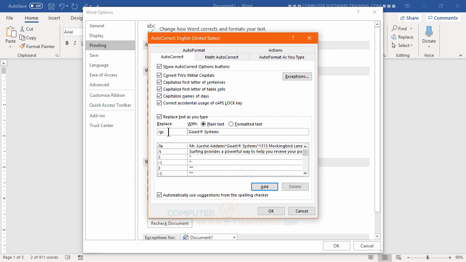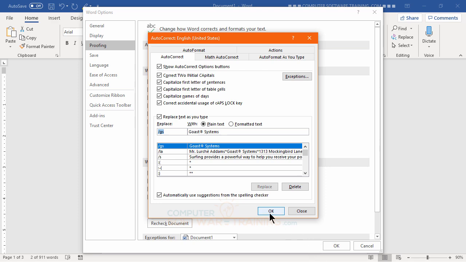Now again, why are we doing the / for the name? Because at some future point, I might want to just type in the initials GS, and I don't want Ghost Systems to come up. So by putting the / in there, that narrows it down. I have to be pretty specific to say I want a /GS and have it only be a /GS. So I do that, add it, all right? There it is. I like the fact, too, that when I do the /, they all stay together in my list. So if I ever want to come in and see what I've got, there it is, right?